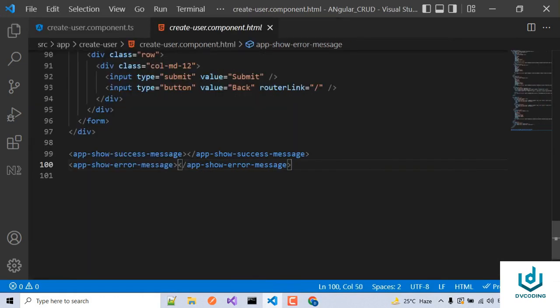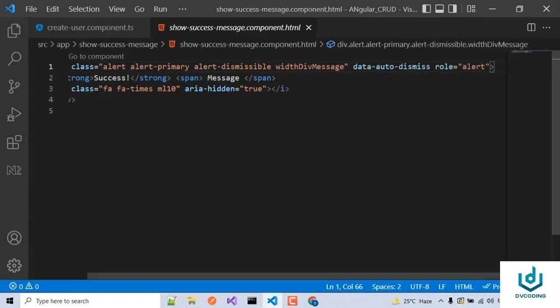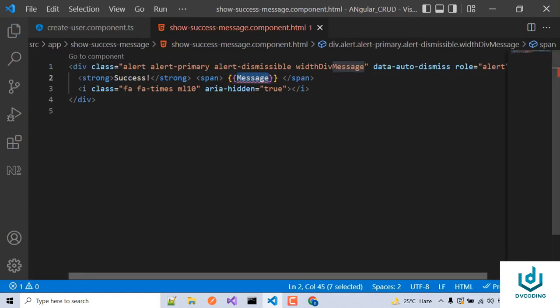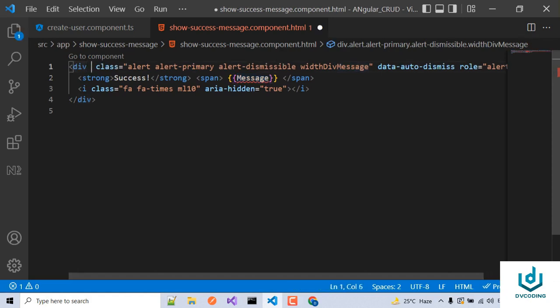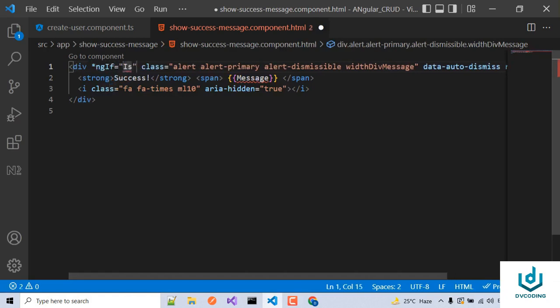This component shows the message, like show success message. You will make it dynamic. You have to pass the values, and the message will also be shown dynamically. So you have to try and see if it is visible. You have to use these two variables. First is isVisible for hide and show, and second is message for dynamic content.